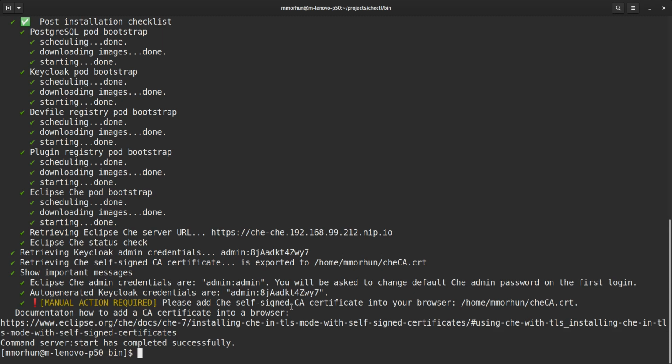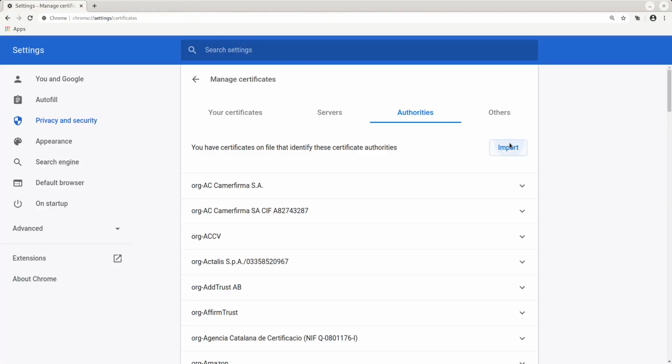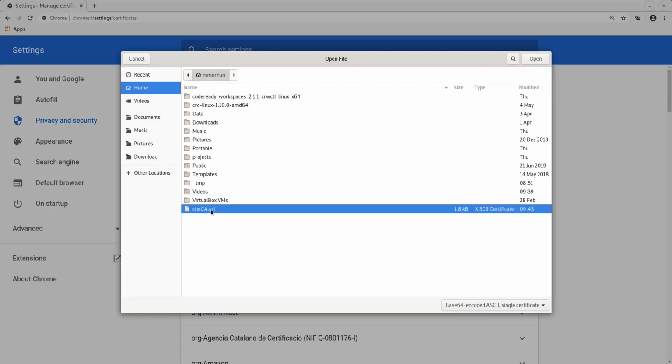We need to add the generated self-signed CA certificate in our browser, and by default it's cheCA.crt in the user's home directory. So let's try to do it and import the certificate.